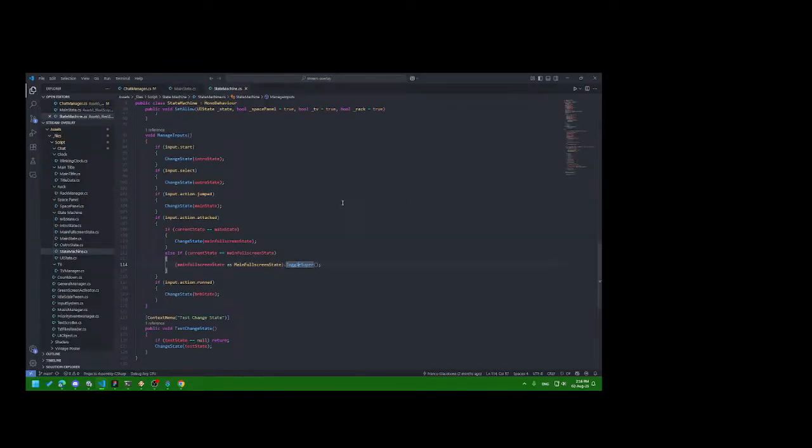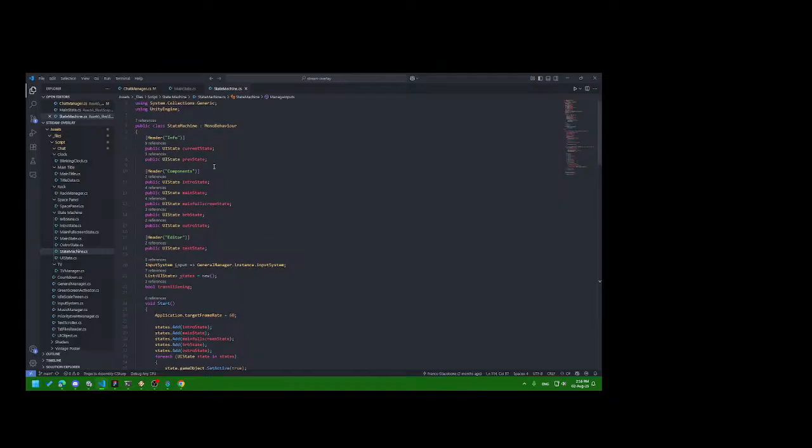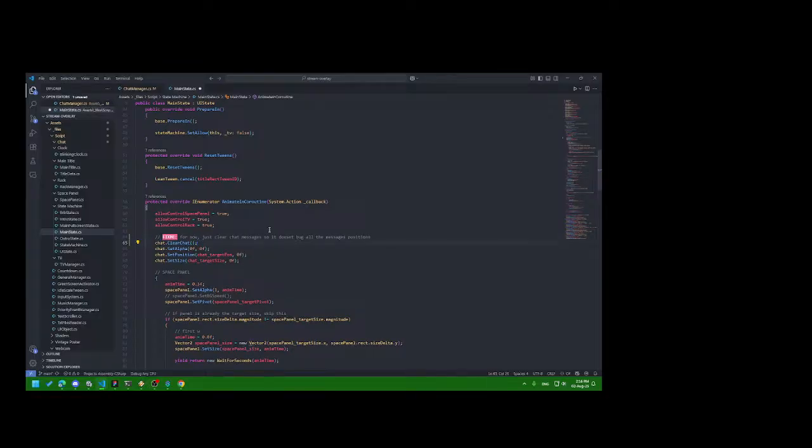State machine. So let me see. Do I have a reference here for the previous state? Yeah, I do have. So I'm going to do this. Okay, if state machine dot prev state equals state machine dot intro state, so if we're coming from the intro state, I'm going to clear the chat.